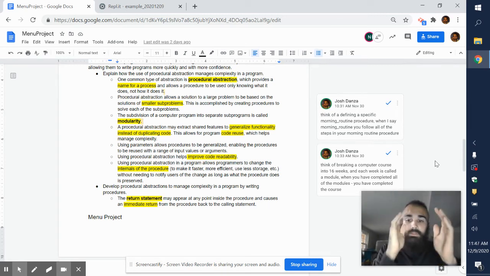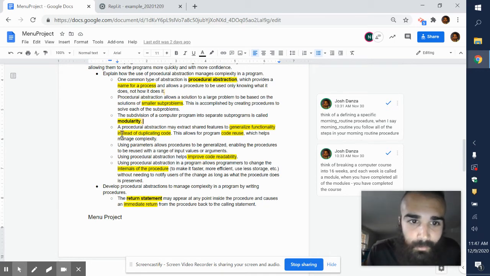But if I break it down into module 1, module 2, module 3, module 4, week 1, week 2, week 3, week 4, and continue through that pattern, you can go through and do each one and feel a little bit better about accomplishing each, right? So this is called modularity.